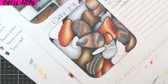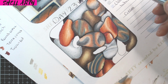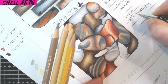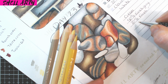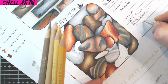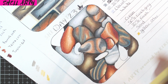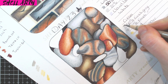So this one we're going to call a cream colour. So cream, and then that was 50% French grey, 20% French, and then sand and yellow ochre. Let's just swatch that out. See, we're swatching on the fly.